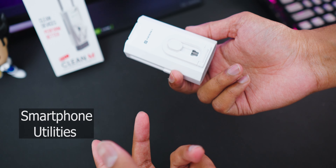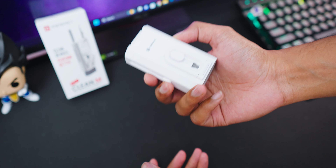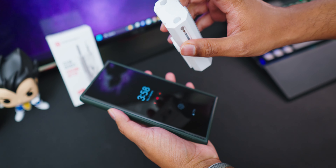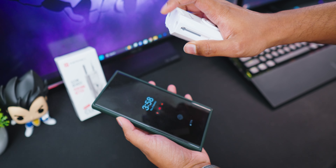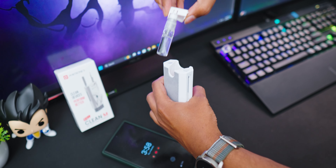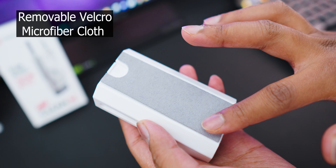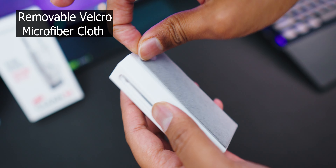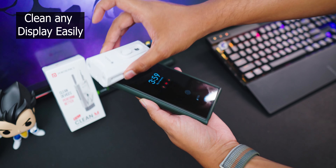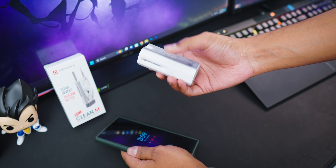Now let's talk about smartphone utilities. Everybody's phone keeps getting dirty, right? This thing also has a spray cleaner. If you have a lot of smudges or fingerprints, simply push this button and it sprays water — and it is actually refillable. You can simply take out the top cap and keep refilling it whenever it's over. There is also a removable velcro microfiber cloth. Simply clean your screen guard, phone, or any sort of display with it. Keep all your gadgets clean — super useful and handy!